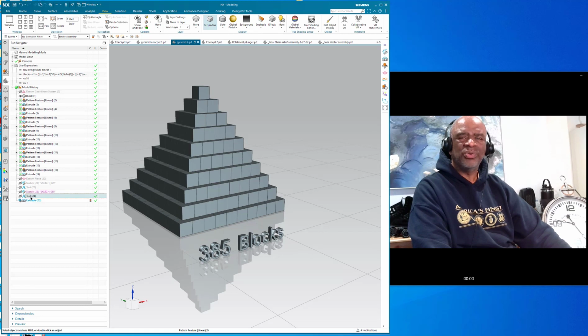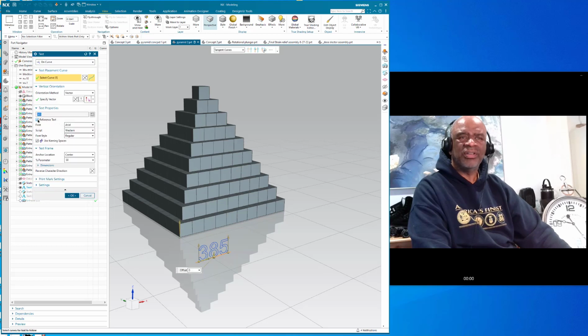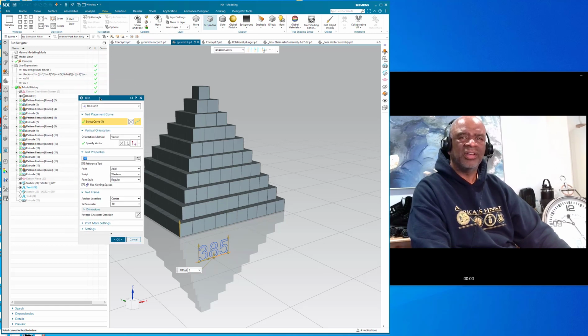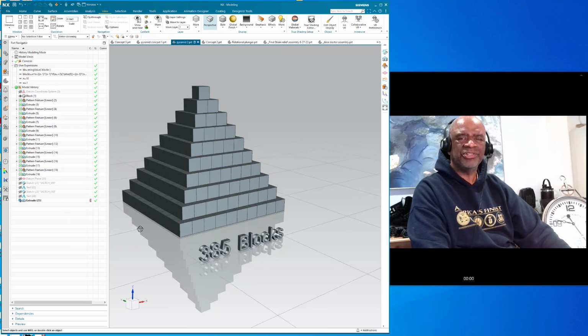And when you do the text, there's a text command right here, and there's a little box called reference text. And when you put the check mark on this box, it references an expression, not just a numerical value. So I have BB loaded into this little text editor, which is fantastic. And every time BB changes, the text is smart enough to update.